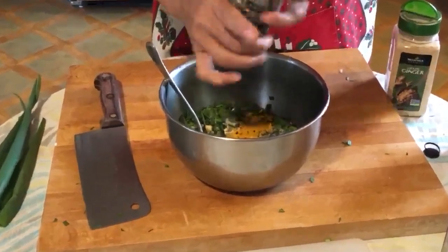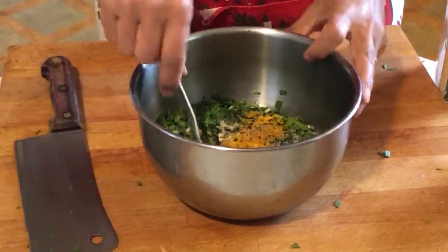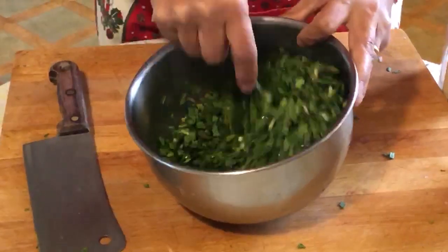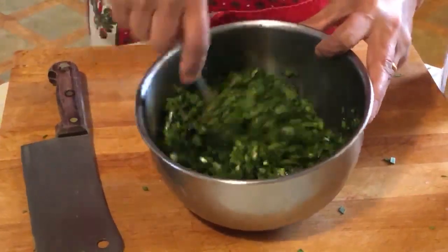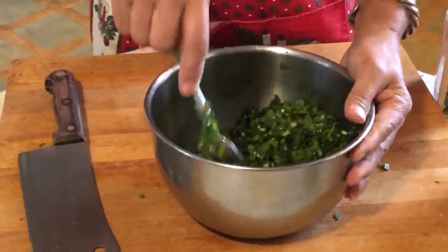And this garlic chive Momo dumpling is for vegetarian, no meat. Now you can mix together like this. You don't need to put any water because the garlic chive has lots of water in it. We don't have to, but mix really well and leave it for a while.